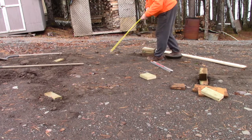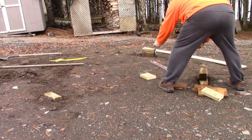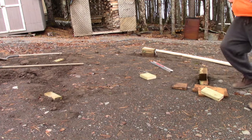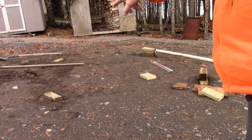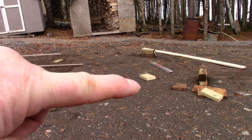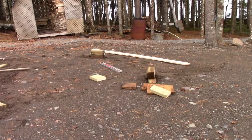That's 106. And that one's 104. So it's not exactly perfectly square, but because I'm angling the 4x4s in the corners, I'm hoping the corners of my deck will kitty corner across those so they don't have to be right square. So I'm going to just backfill around these 4x4s right here.